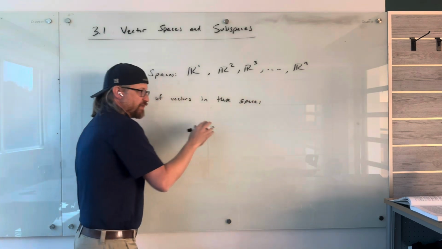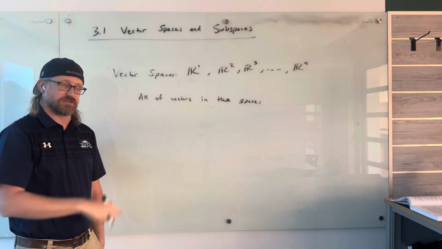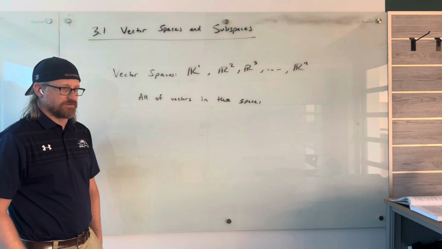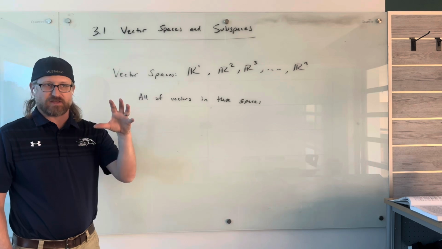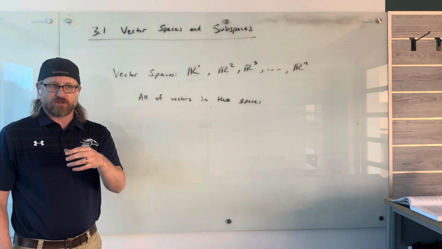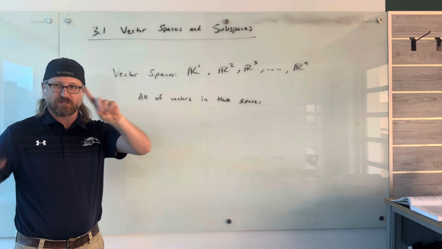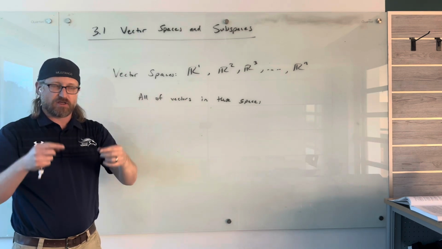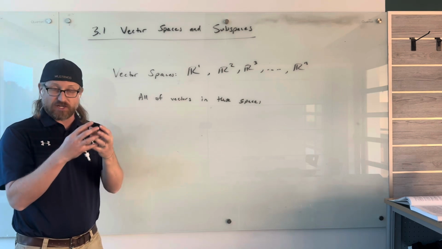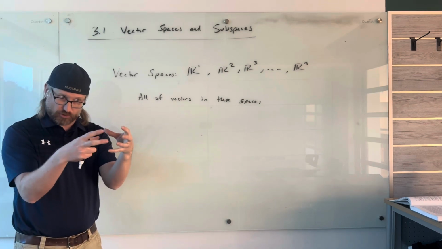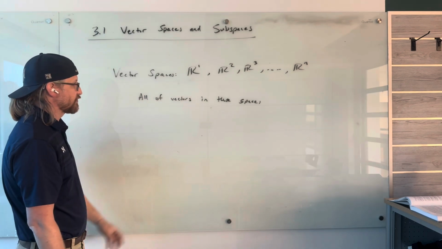And so when we really think about space, and I noticed this when looking through the textbook, there's never a formal definition for this. The best way that I can think to describe it is if you were to consider your room that you are sitting in, everything that takes place in that room, any kind of action that takes place in that room, as long as it stays in that room, we could essentially refer to your room as a space. And then any individual actions, things that we could look at, we can then start to define that as a subspace, something that you can do within that room that still keeps you in that room. And so it's a very, very similar idea here with vectors. And so these are our primary vector spaces.